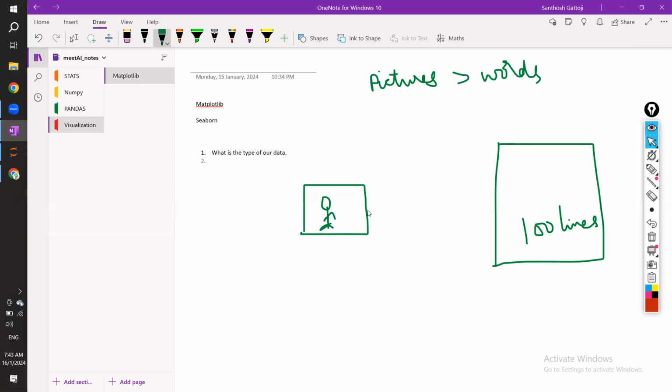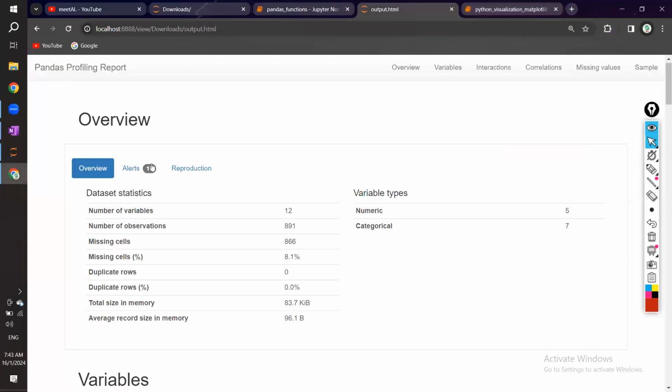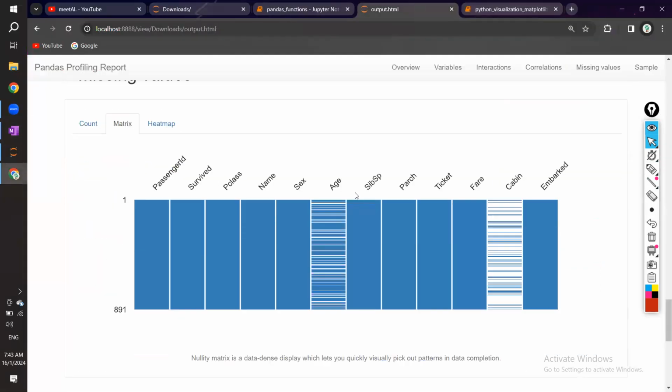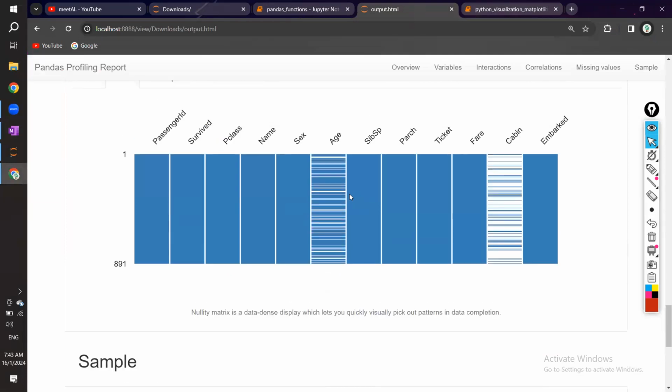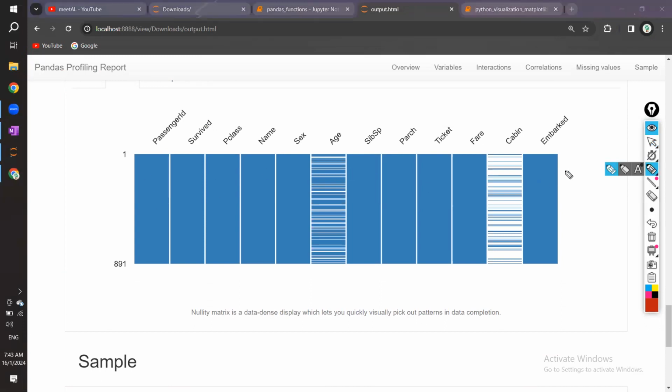Fine, so I would say that's a basic reason why visualization is also important. That's why graphs. Instead of telling so many things or giving a big lecture, just now we have seen in our pandas profiling, it is telling you in one single scene. Instead of me telling you regarding each and every column, if you just look at this one single graph, this is also a picture, some sort of visualization.